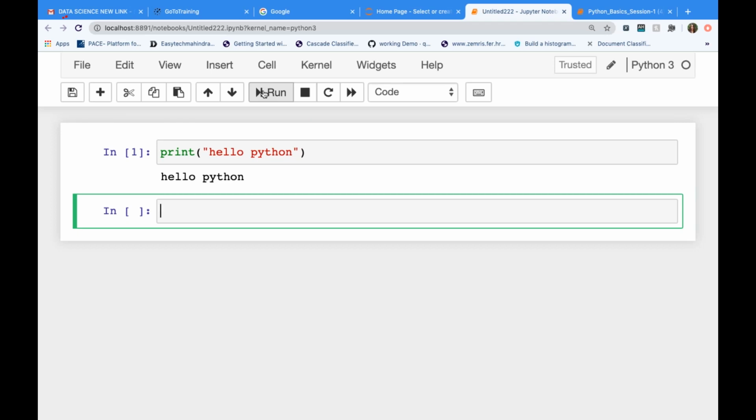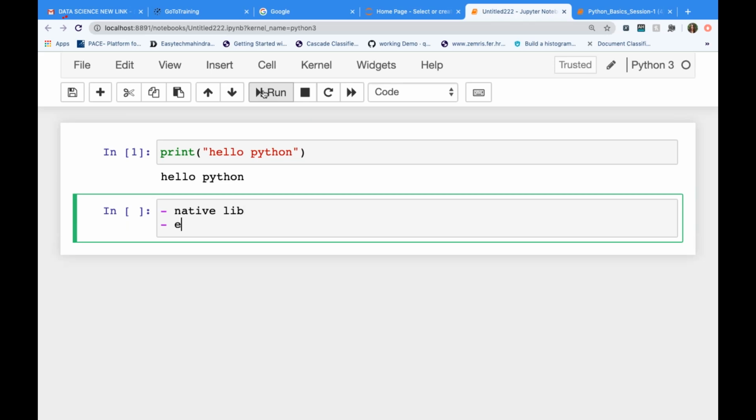There are two things. One is native libraries and one is external libraries. Native means it comes with Python. When you install Python in your system, all these libraries are also installed, so that is native to Python.